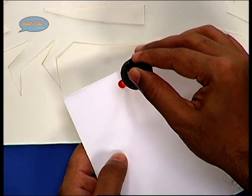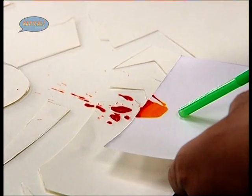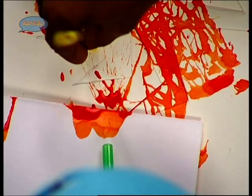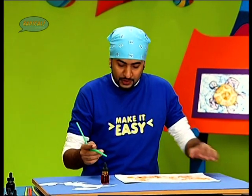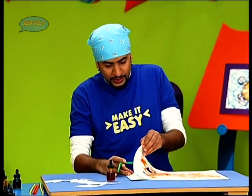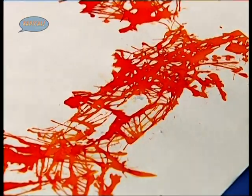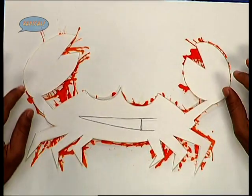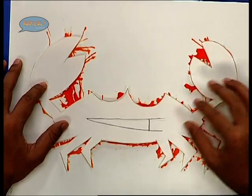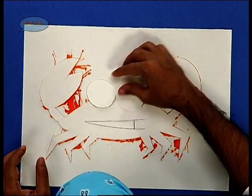We shall place our ink drop on a small sheet of paper and then blow it around. So now we've got one color down. Now let's remove our stencil and see what we've got, including this tiny little piece that we had stuck on for the mouth. Now let's try another color, and for that we stick on the other part so that we do not want any more color on this area. For the eyes, I have cut out another shape as well and we fix them on here.